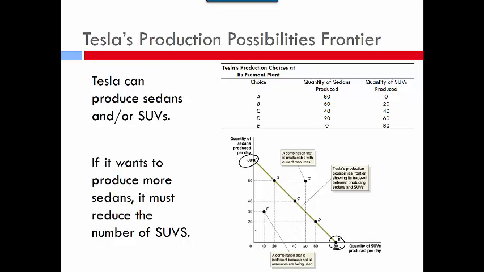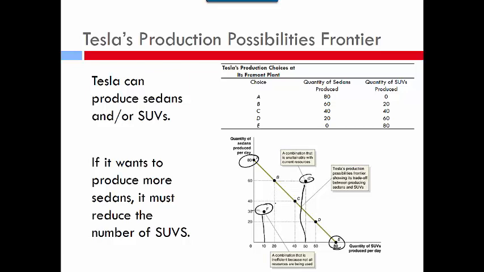If they decided to produce 30 sedans and 10 SUVs right here, that would be inefficient. They would have leftover capacity. And so that's not an efficient use of the resource. This combination right here, which would be 60 and 50, is not attainable with the current resources. They don't have, even if they were running 24/7, they cannot produce that combination. So that one is unattainable, and this one, F, is inefficient here. So it shows us what they can do.